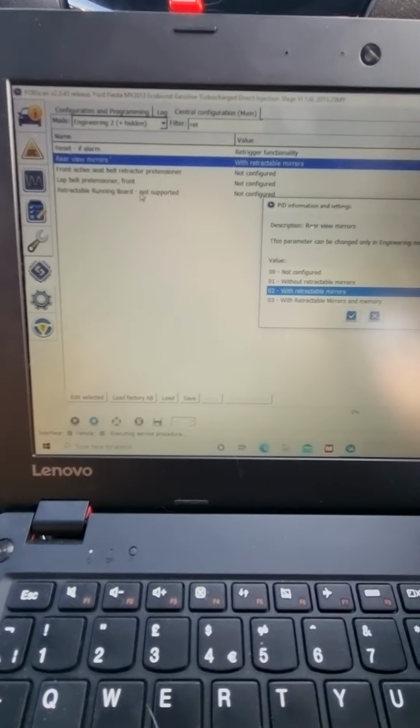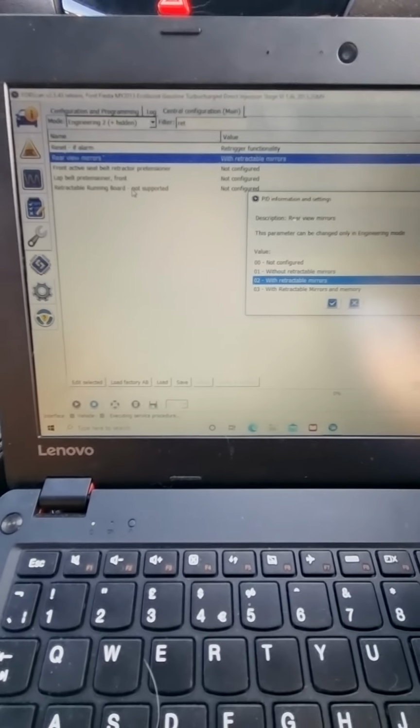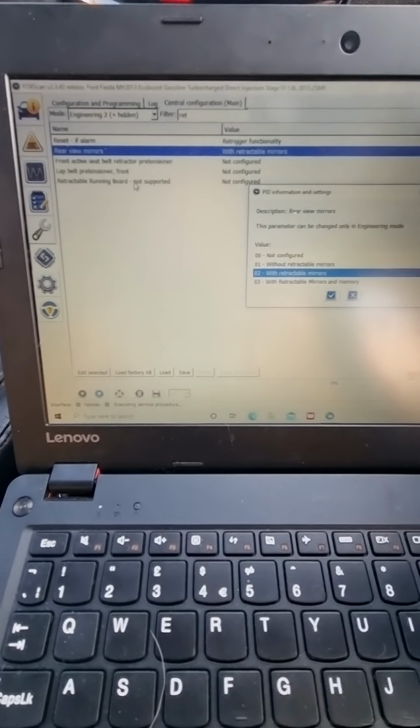A lot of people say you need to edit the BCM module as well. You don't. You just need to do this one and it'll save it for you.